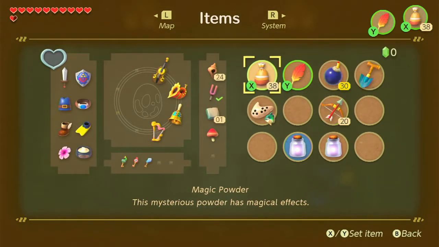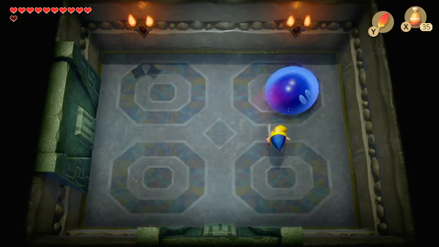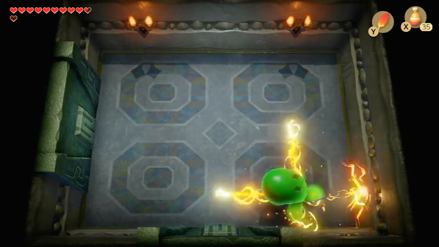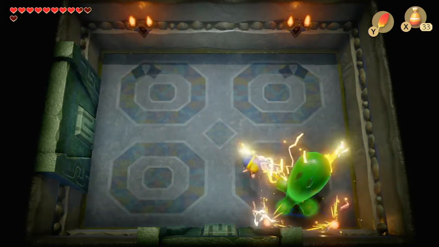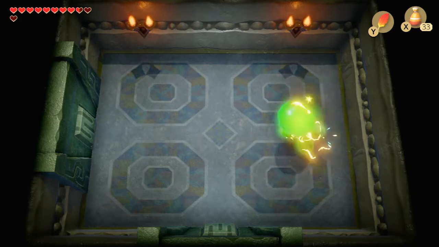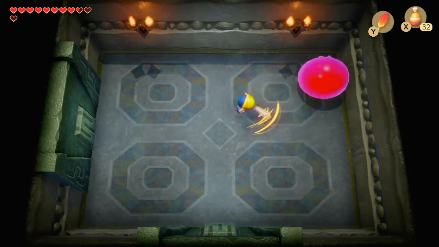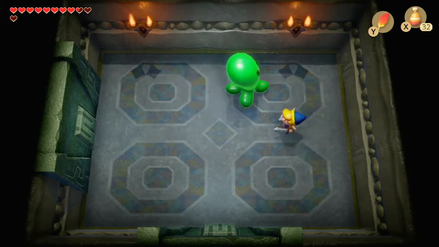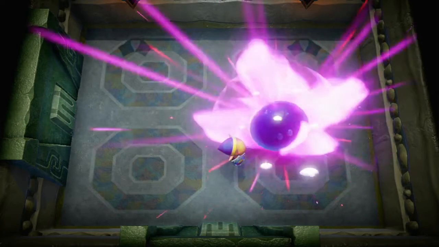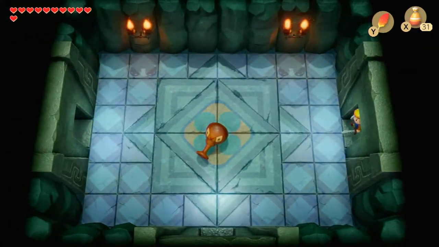Let's get the thing. Oh my goodness. Can I please hit you at some point? Ow. Ow. Ow, come on, come on. Just let me get you. Oh dear. Oh my goodness, stop comboing me. He's almost done. Almost done. There we go. That's quite a semi-difficult boss. I only lost a little bit of health, but that's probably because I've got the reduced damage.